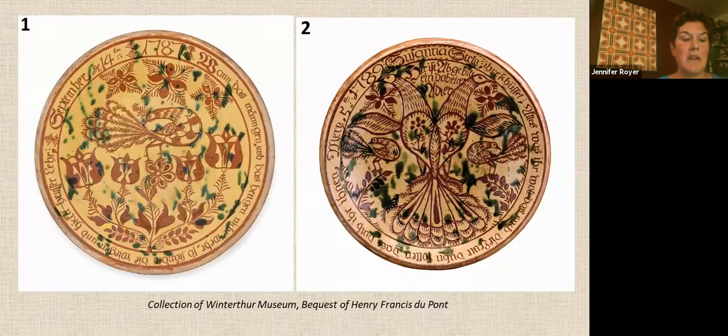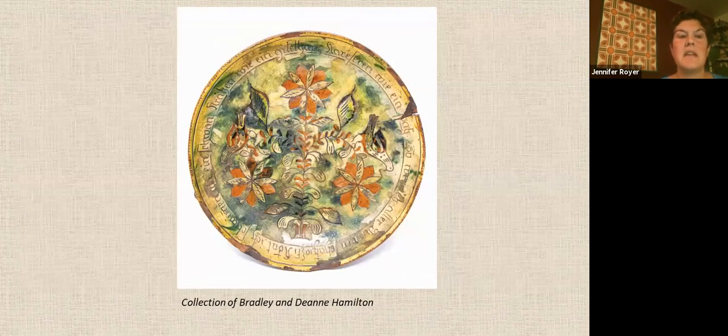Both of these plates are made by George Huebner. Number one is one of my favorites and reads: "If it weren't for little men and little roosters, the cradles and chicken houses would stand empty." Number two reads: "Susan stealths her dish — as you would the men to do to you, do even so to them." This plate by Samuel Troxell reads: "If I could swim like a swan, grow like a barnyard rooster, court like a sparrow, then I would be the darling of all the virgins."